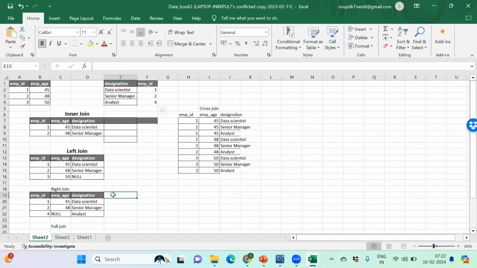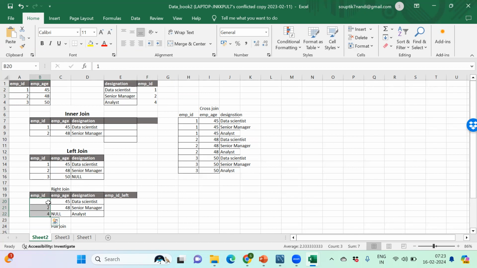Suppose I put employee ID from the left table this way, and this is my right table. This employee ID is keeping data from the right table. So it's taking all the things from the right table, because this is the concept. Similarly, just like with left outer where I take everything from the left table, here I'm taking everything from the right table.